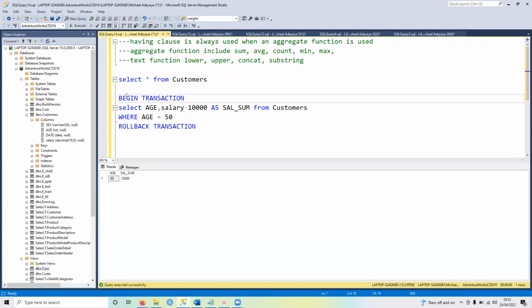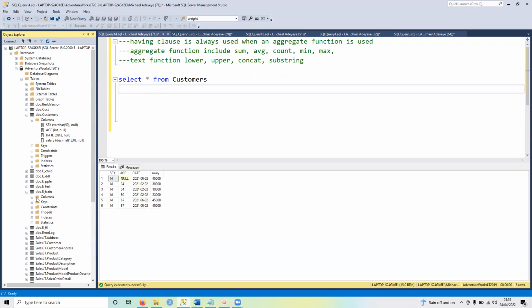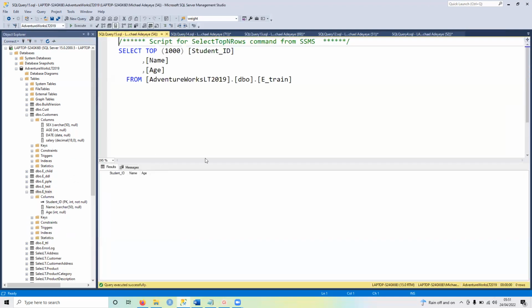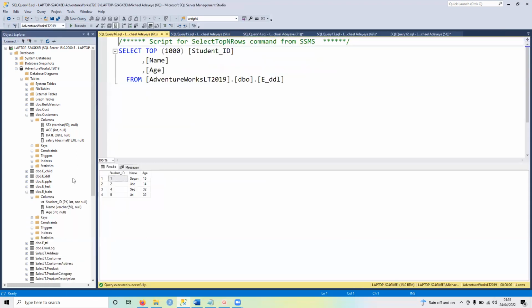So let's do that with examples. Let's clear out this. Let's select star. No, this one does not have name. I think one of our tables has name, right? Let me see train. Okay, so let's use this.